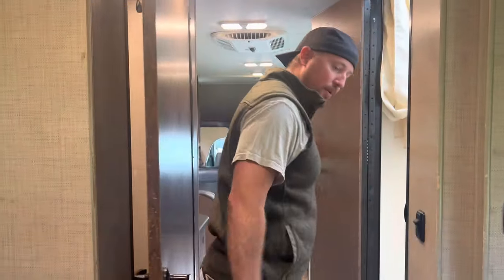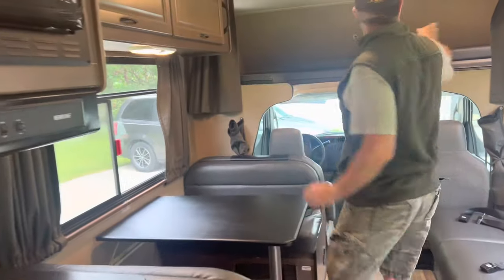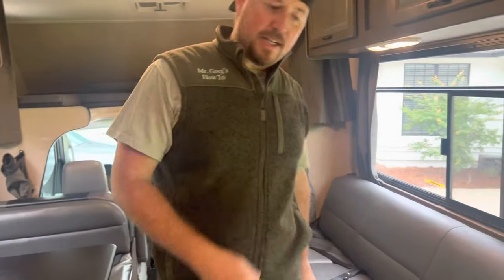Hope that helps. I want to show you one more thing — all these rooms have tons of curtains. There are curtains here that can close, and also this door can serve as a door to the master bedroom. It has a catch at the top so you can have a nice private bedroom. On top of that, you've got curtains over all the windows and this area closes in. Plenty of privacy. So let's step outside and give a quick walkthrough outside to show you what else we have.